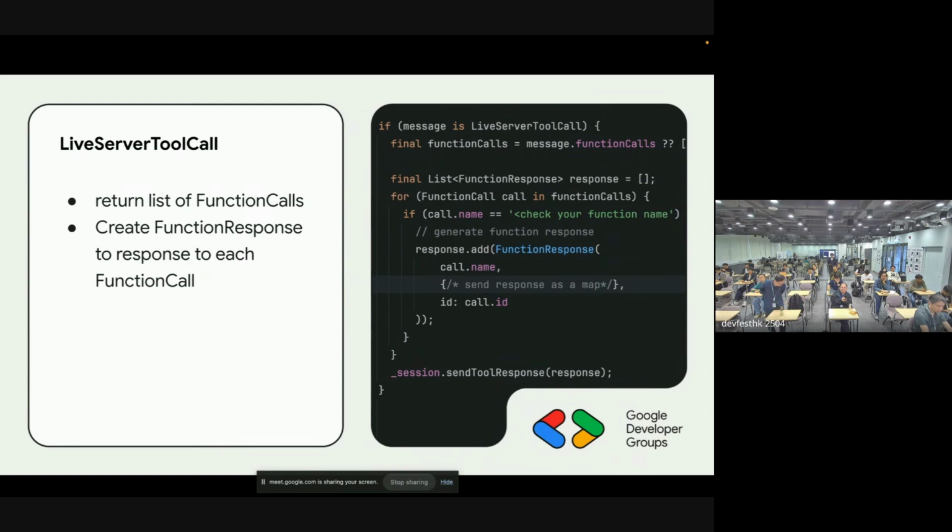One tricky part over here is the ID. The ID in the API is optional, but if you don't include the ID in the response, that response will be disregarded, and that function call will trigger a cancel later because it does not recognize the call just by the function name. So remember, if you use function calls, always send back the response with the function name and also the function call ID.